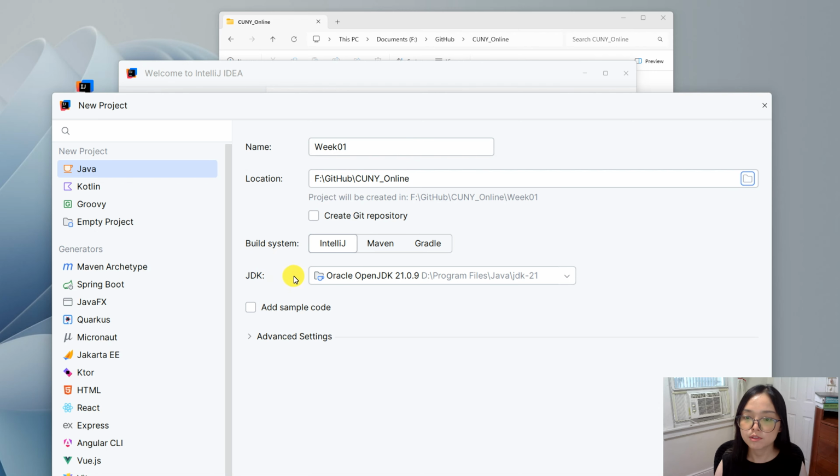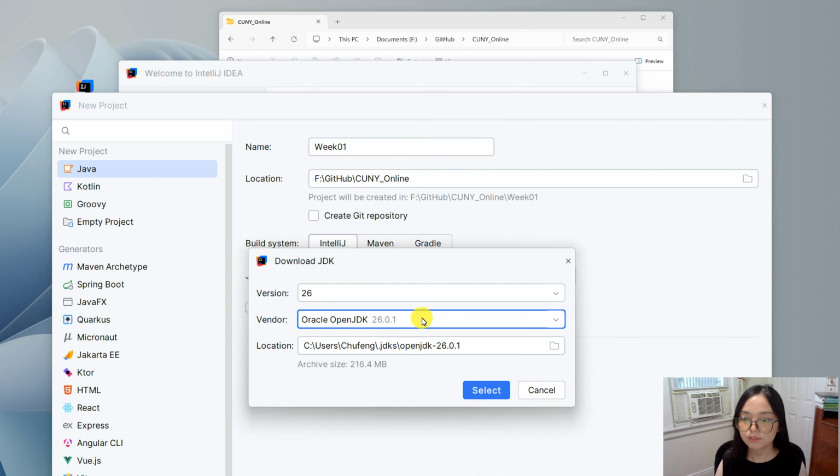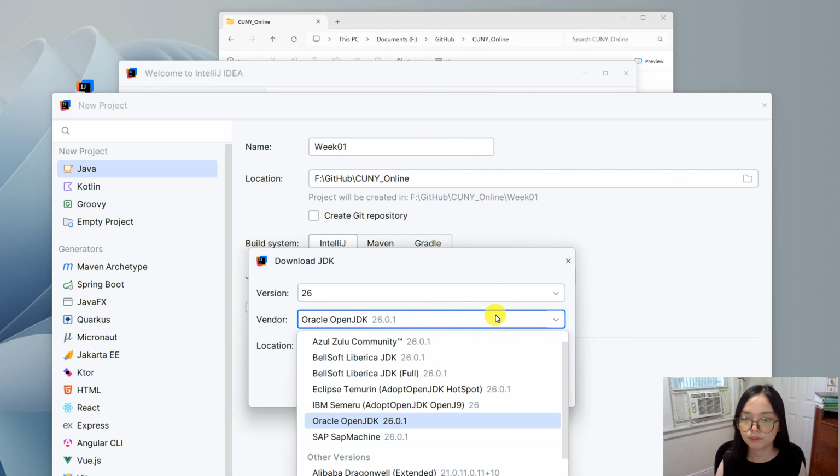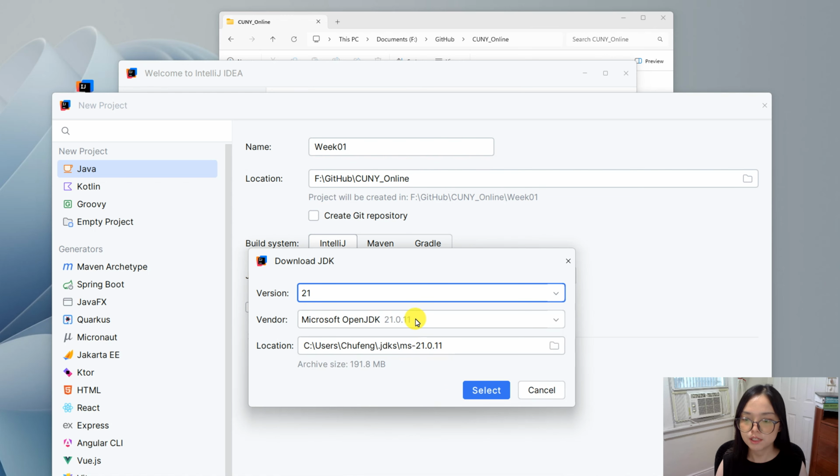Next, you have to select your JDK. I hope you already installed it in your system per the instructions in week 0. If not, you can click the menu bar here and then download Oracle JDK, or maybe some other versions. You can select an older version, which is 21, the one I am using.